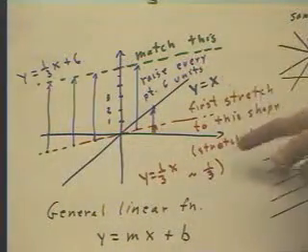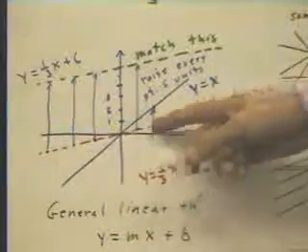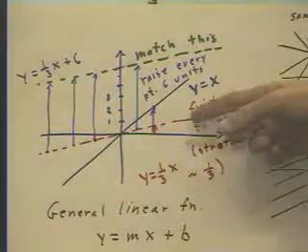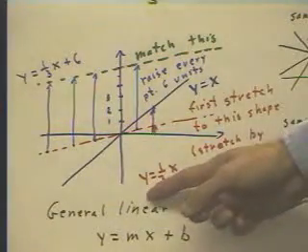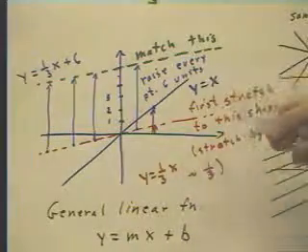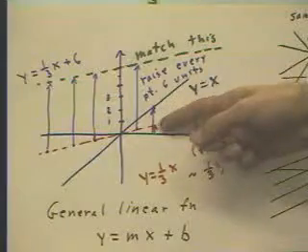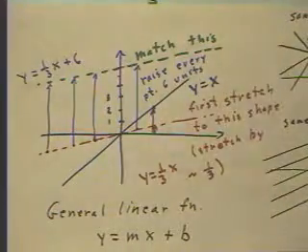We take y equals x, and let's say we do stretch it by a factor of 1/3 in order to match the red dotted line, which is parallel to the green dotted line. Then our function would become y equals 1/3 x, because we've multiplied all the y's by 1/3. Each point becomes 3 times closer to the x-axis, or 1/3 of its original y value.